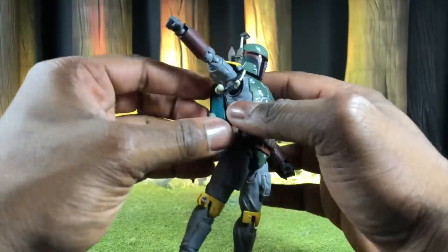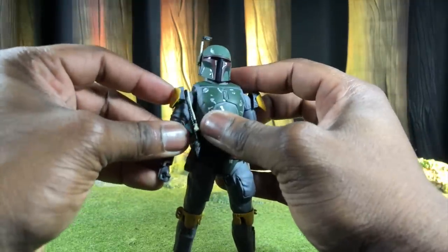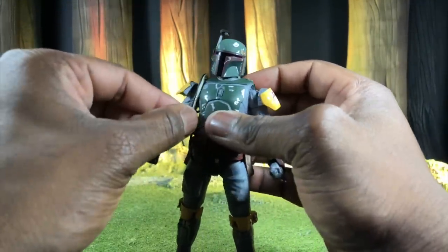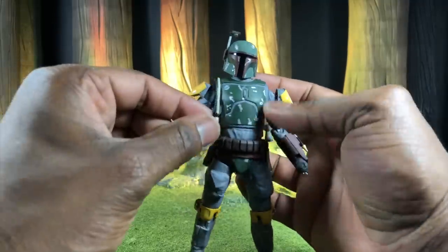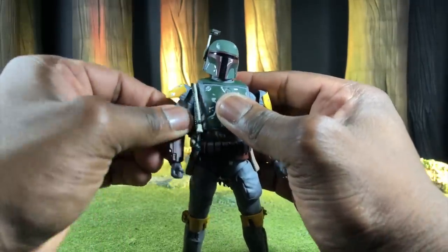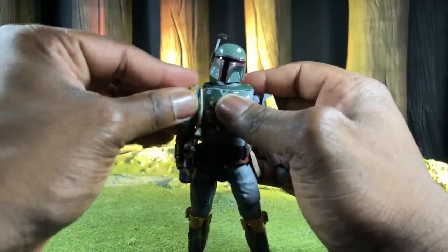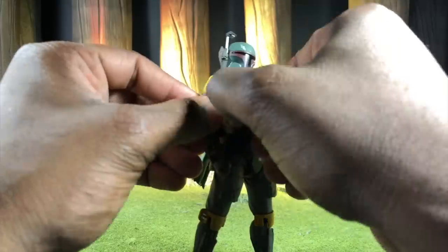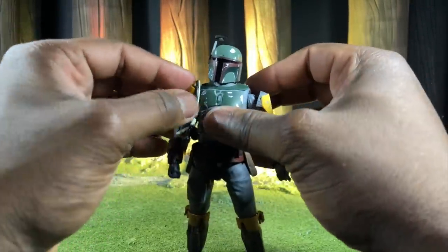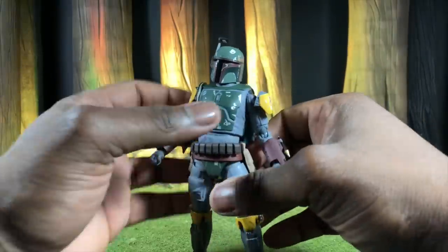And over here, we have these right here. I'm not sure what they're called, so sorry for being a casual fan. But these may get in your way when you're doing certain moves or articulation. As you can see, they swing around there. But otherwise, wherever you move the arm, that's where they'll stay in place with the shoulder pad. So keep that in mind. As you can see here, I'm going to move them up. You can also take them off, but if you don't want to take them off, they're totally fine where they are.